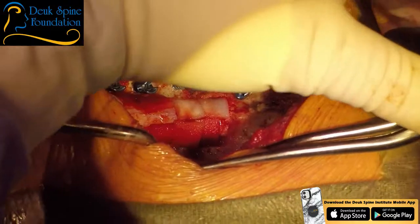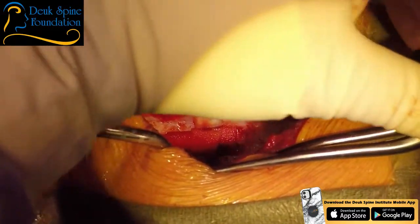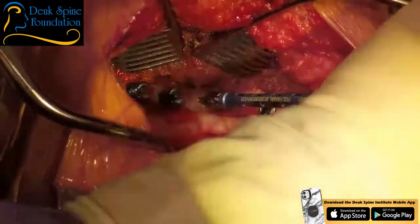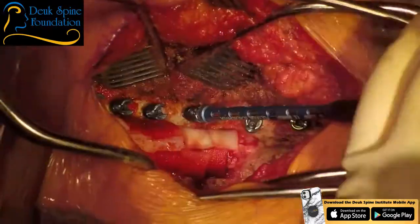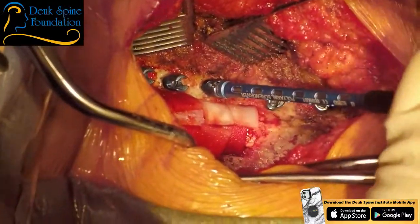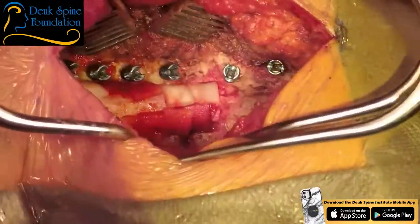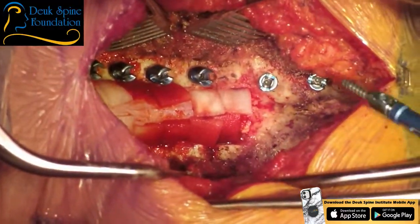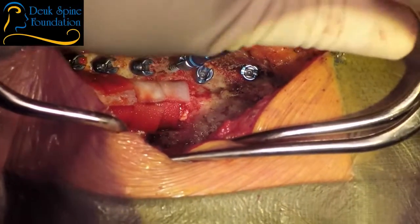Yeah, the hardware won't last forever. These screws and rods will fail eventually. They're just not designed biomechanically to survive the lifetime of a patient. They're designed really to survive long enough to let the body fuse the bone. Let me see. That may be okay. I may have to seat it a little more.